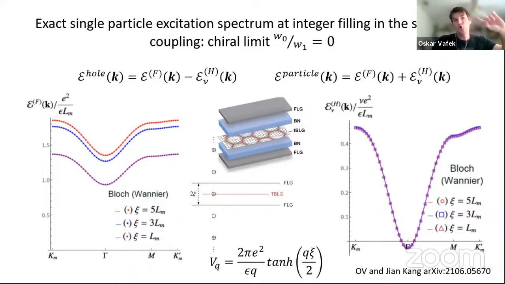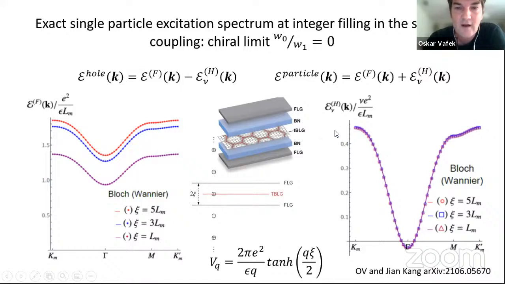And of course, if you were to go to the nu equal to minus one filling, this will all get inverted. In other words, trying to add an excitation that would move our filling closer to the charge neutrality point is going to flatten out the spectrum at nu equal to one or nu equal to minus one. But if the excitation is moving the filling away from the charge neutrality point, so towards the remote bands, then in fact the bandwidth grows.